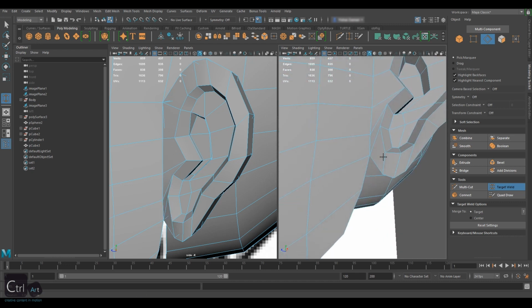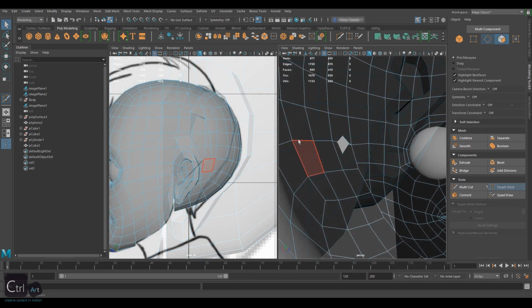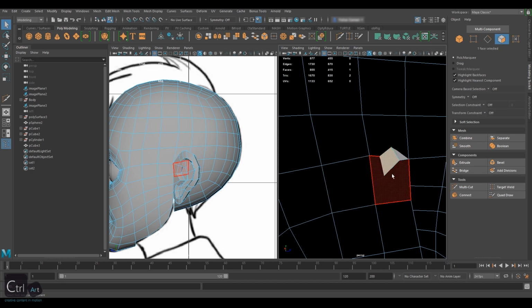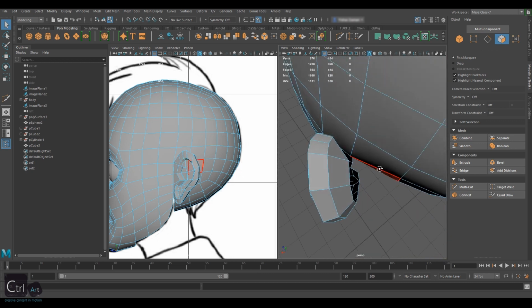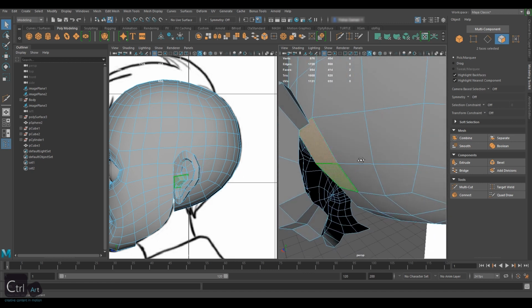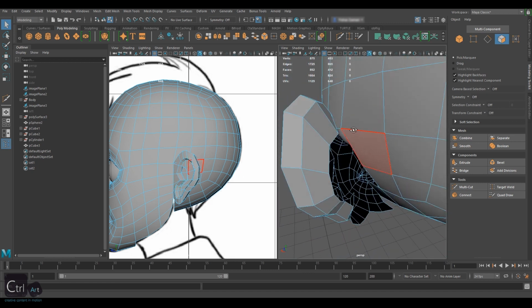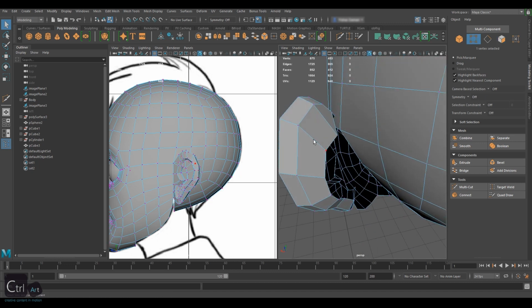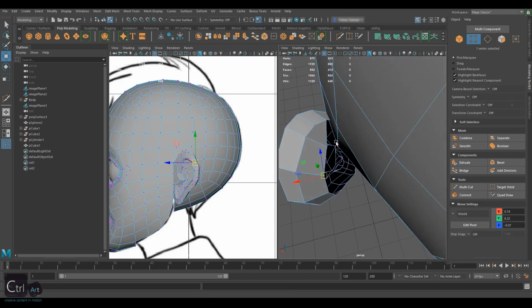Now we will make a hole into the head. I'll delete this face from the ear that is almost completely inside the skull. Let's see. Delete these 2 faces away that are right behind it as well. If you have any vertices of the ear inside the head, move them out. This way, it will be much easier for us to see how we can connect them together.